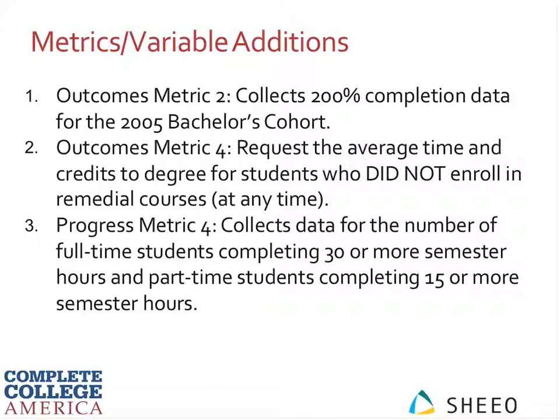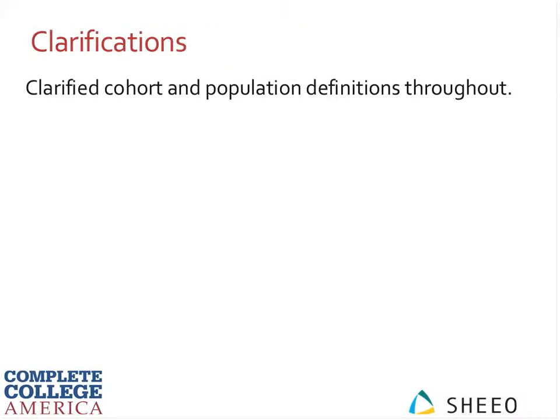But as many of you know through the Complete to Compete initiative and through the strategy of encouraging students to enroll in 15 credit hours as full-time, CCA really would like to have a count of how many students are enrolling at that higher credit hour level, and our current metrics don't allow them to do that. So this addition will allow them to track how many students are enrolling at those higher credit hour levels. So those are the key changes that you will see to the metrics and variables. It added very few variables, different from what you might have seen in previous years.